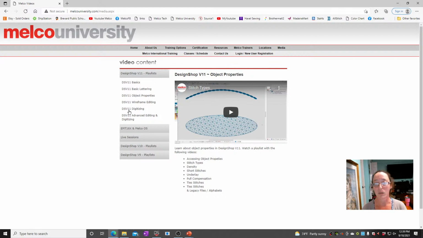And then digitizing is really just about practice. So a good thing to get into the habit of is when you see things that sew really well, study it. Look at what they did. How did they path it? How did they set it up to sew? What sort of underlays did they use? Because as you start noticing those sorts of things and building your personal preferences into your digitizing, you start building your own style. So yes, you can absolutely do it.